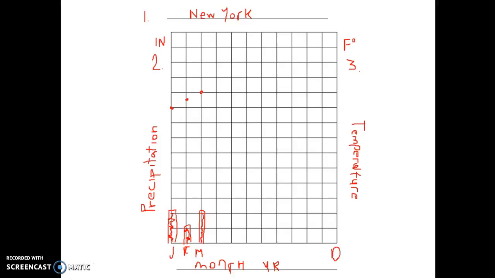Now I know you don't have your cross grid section, so be careful to keep your data lined up. Each dot goes above each month, but you're working again from left to right, but your scale is on the right hand side, so make sure you're using the right scale. And then once you draw all your dots, all 12 of them, all the way over to December, then you want to play connect the dots. And again, when you're completely finished with this, have the substitute show you the answer key. Just hold it up and show it to you so you know what you're doing.